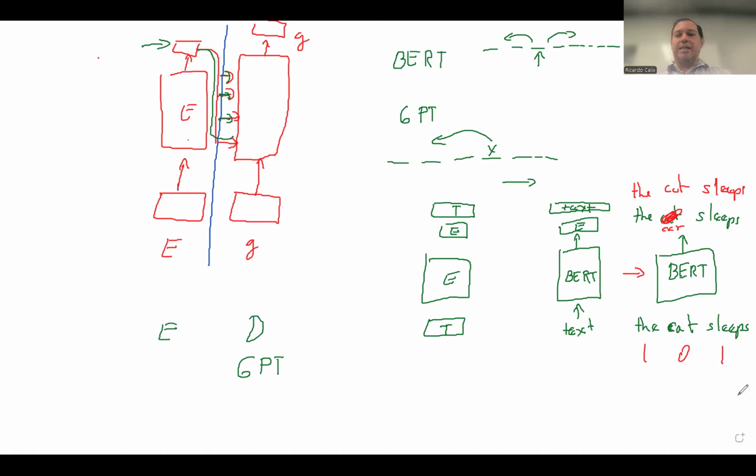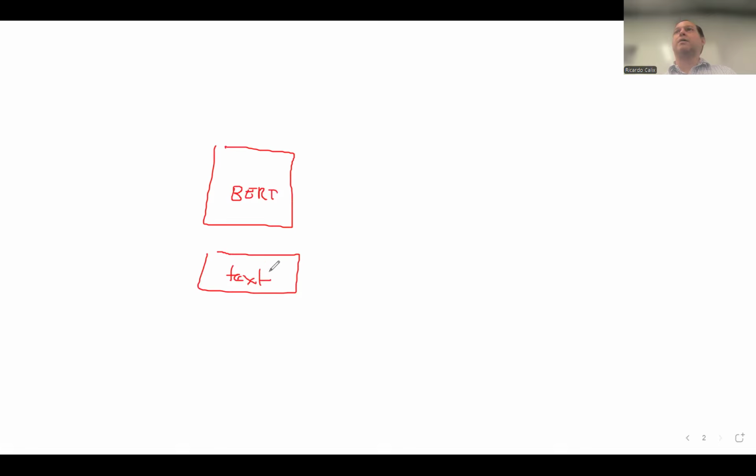So what is that? Let's say that you want to build a company that has to do with education, right? And your goal is that you're going to create a grader, a fully automated grader. Okay. So then what you do is you build a BERT, text goes in here, right? You guys agree? The cat is sleeping. And the BERT model learned in the example I was giving you to fill in the blank, correct? Fill in the blank. But before that, I said that really initially what it would produce is an embedding, right? An embedding.